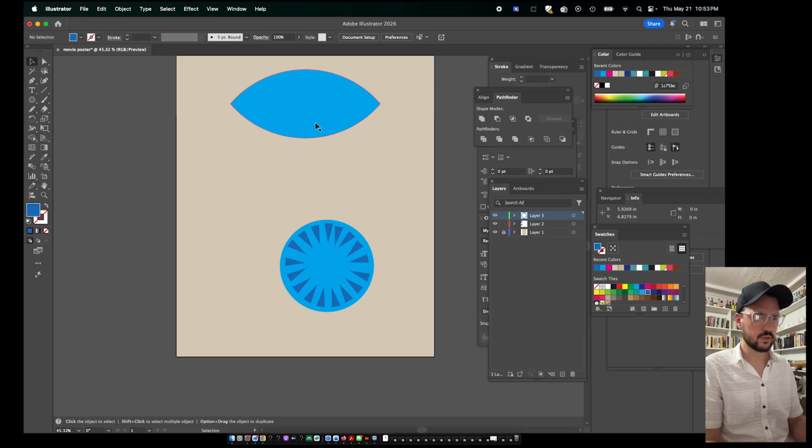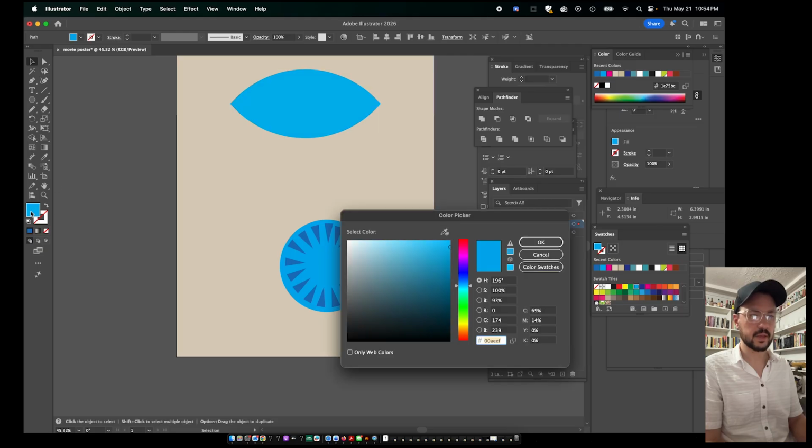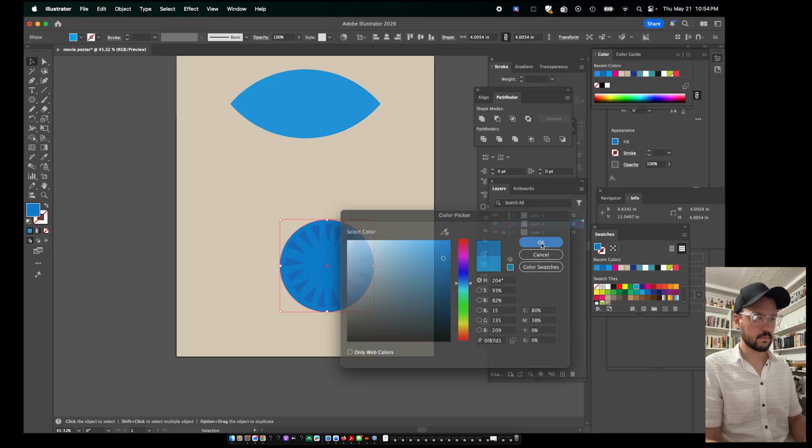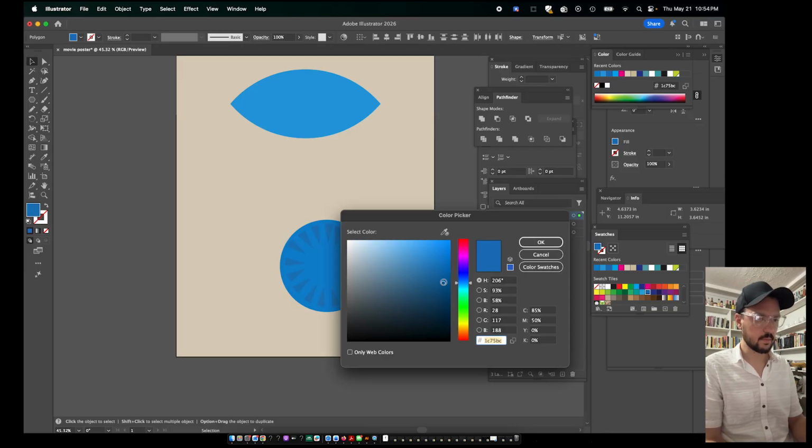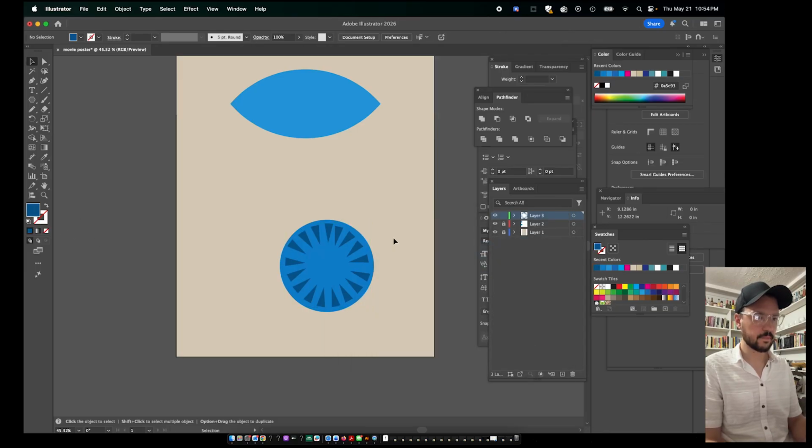But I want to change the colors. I'm going to make this a little bit lighter, actually. Maybe a little bit more blue. A little bit darker. I'm going to lock that again. I'm going to select all of the teeth and make them darker here.